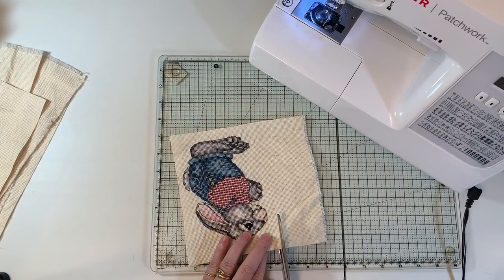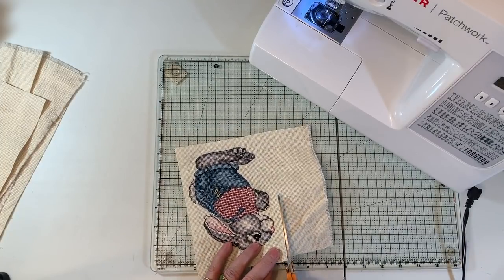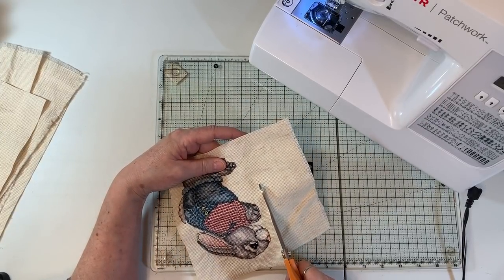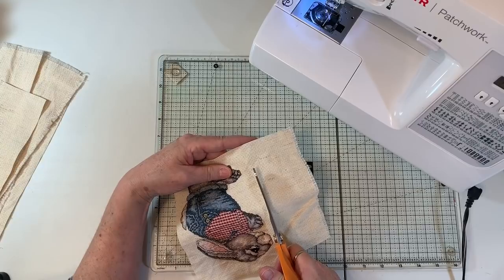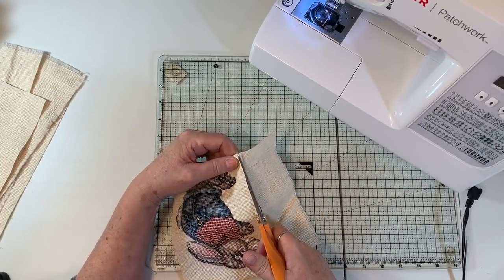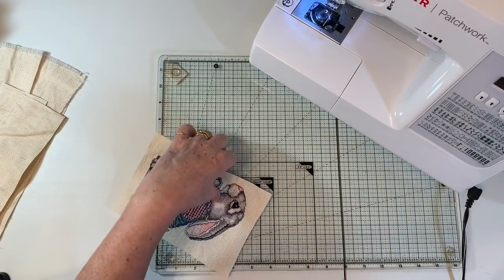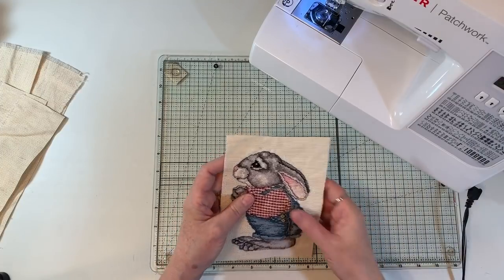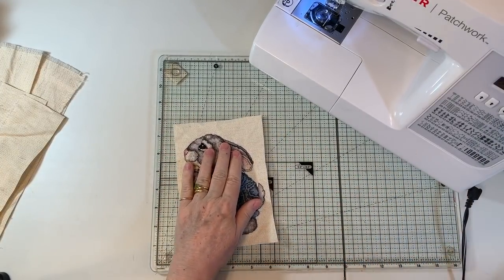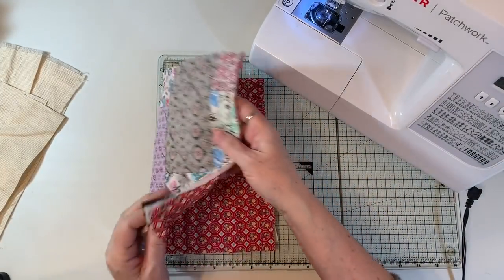But I need to zoom him down here a little bit so that he fits on the cover. And I don't know if I'm done with the other cover yet. I mean, I might put some crocheted flowers on the front or something like that too, but basically it's done. I'll just see what the piece tells me later. Okay, so this is going to be the front.